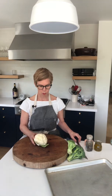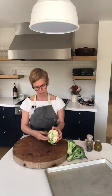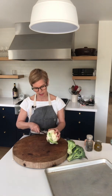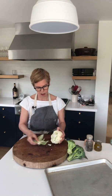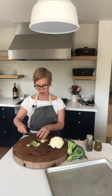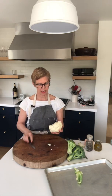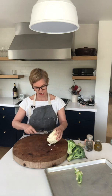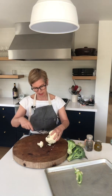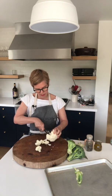So what I usually do is I kind of get in here. There's a little bit of core and some leaves, and I usually just start by lopping that off. I actually really like the cauliflower leaves, so I'll often just throw those on the sheet pan along with everything else. And then you've got all these little florets, and I usually just take a knife and come in here and pop the florets off, like that.